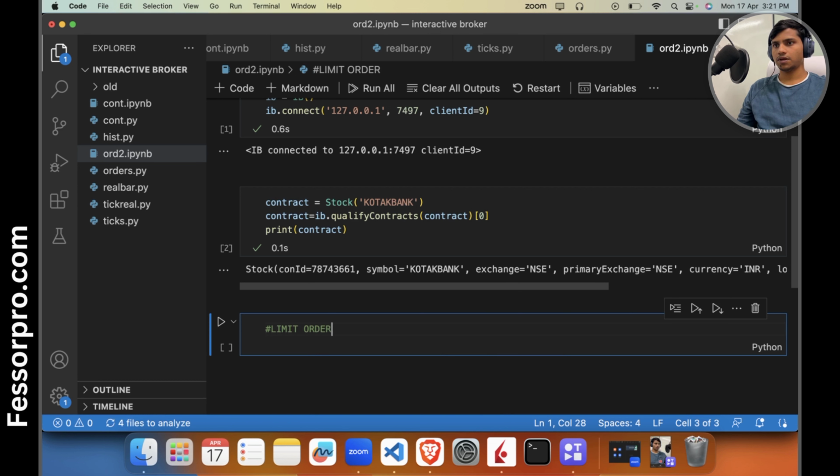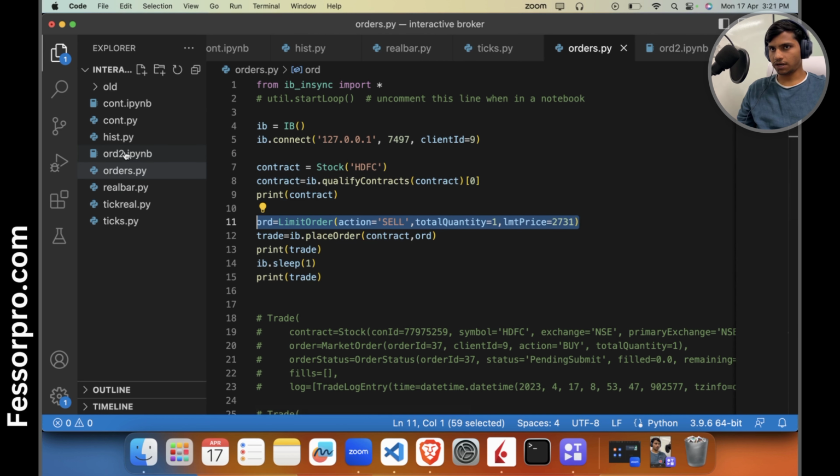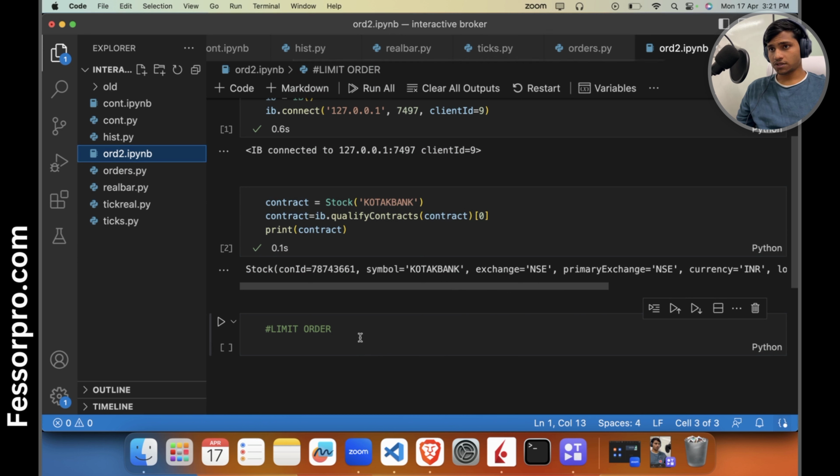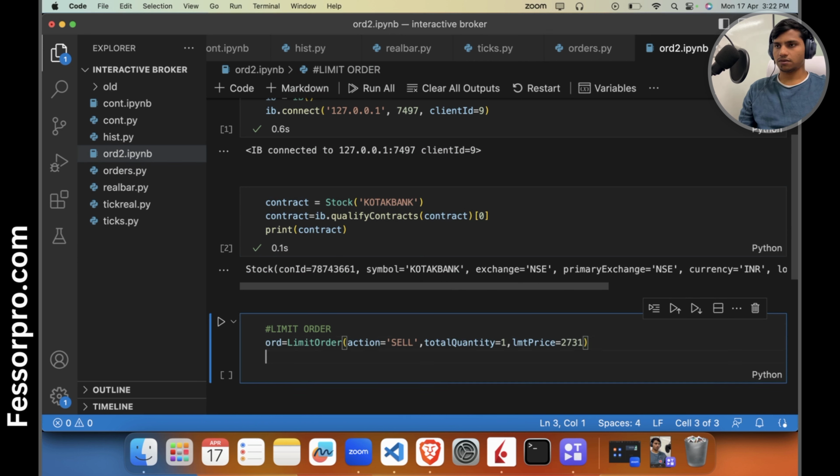limit order. Now, see, you can do the same thing by using the order class too, but for now, I'm just using all the classes provided by IB in sync. Okay, I'm not using the order class because in that I have to manually change the order ID. So I will also suggest you to use this class only. This is way better than the other class. So we have made the order class. Now we need to place the order.